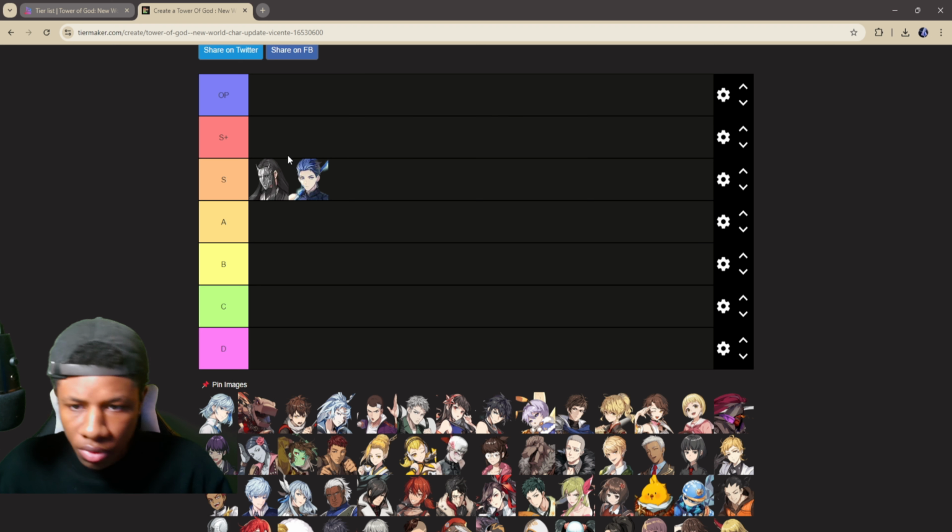So Khun Asensio is still a solid unit, but he's not a requirement, but he is a nice addition to Yellow Element. So I will say Reflejo and Khun Asensio, they're both S tier.